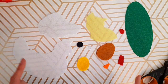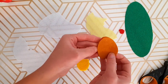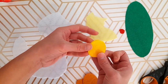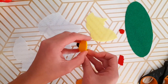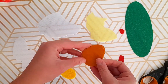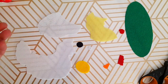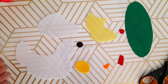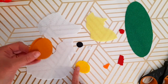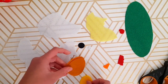Now that I've got all of my pieces cut out, there were a couple of things I wanted to mention before I start gluing. You'll notice I have cut out two copies of the egg and two copies of the little yellow chickadee — that's not indicated on the template. You can cut out as many copies as you want. You could have three eggs and make it a counting activity, or color coordinate them. For one egg you need two copies, and for one chickadee you need two copies.